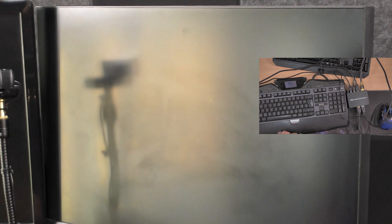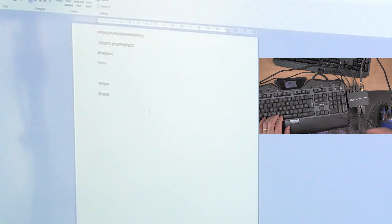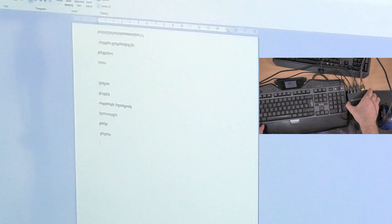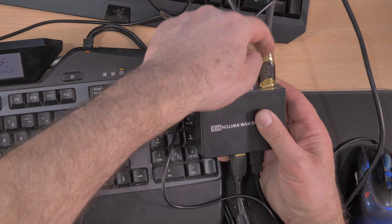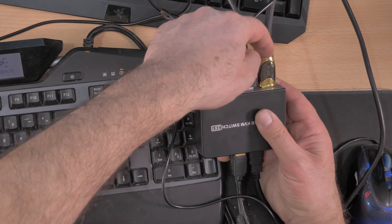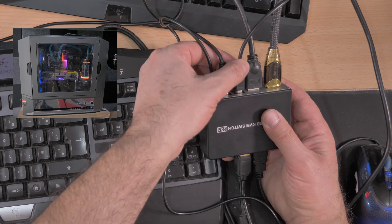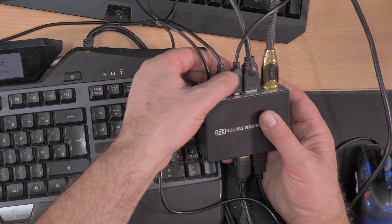Plug and play — like it should be. My cursor is a bit small and hard to see on my main setup since I normally use dual monitors, but for this experiment I wanted to show you how it works. So one more time: this HDMI lead comes from one computer — not from a monitor, from the computer. The other HDMI lead comes from the other computer. This USB plugs into your first computer and the other USB plugs into the second computer — both are for your keyboard and mouse.